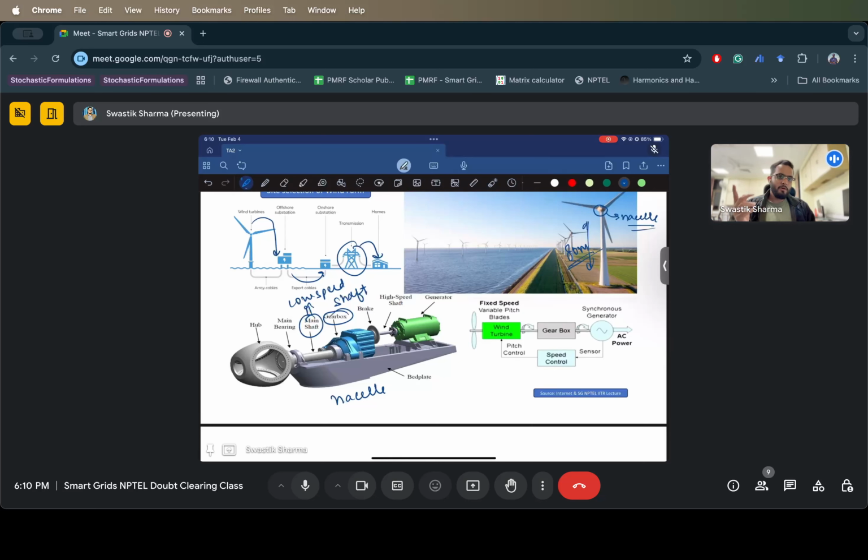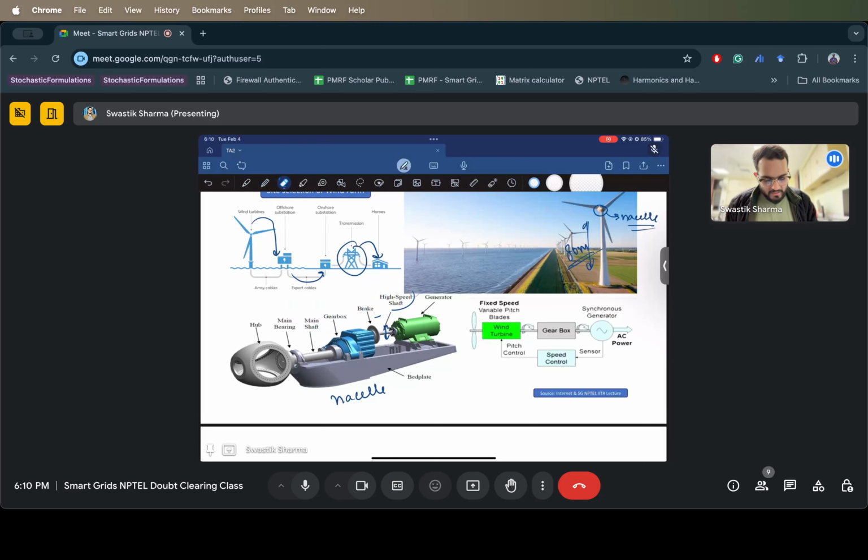So you have to have a gearbox to increase the speed of the rotation, not of the wind turbine blades itself, but of the rotating shaft. And there is also a brake. Let's say there is some kind of emergency and you want to brake it, right? The conditions are not favorable. It's too gusty right now. So you want to brake the shaft so that it does not rotate. You provide it with the brake. And then there is this high speed shaft, which is directly connected to this gearbox and to the generator, which rotates and generates electricity, right?